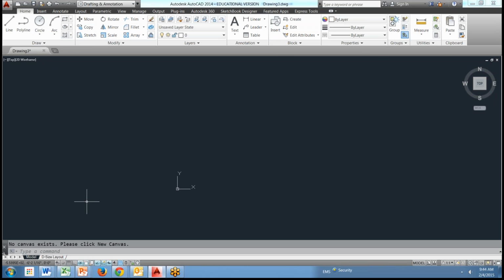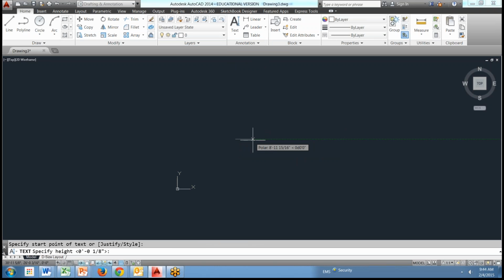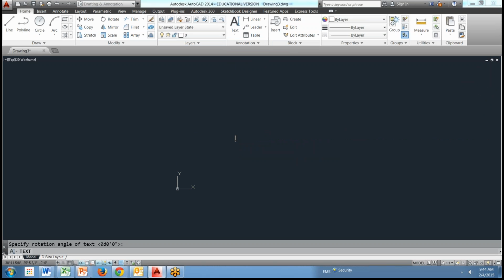So let's begin by talking about a few things. This is what we call 0,0. That means that the x-axis, which is this way, is 0, and the y-axis, which is this way, is also 0. And if I were to say that I need to move something, I am going to say X, Y. X always goes first, Y always goes second.